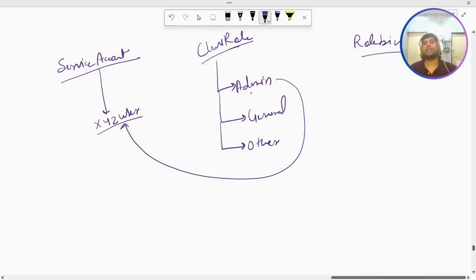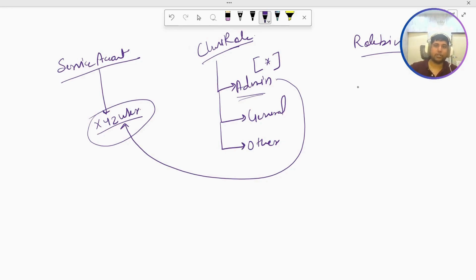So using role binding, we can assign specific roles to a user. Whatever permission the admin was having, let's say the star means complete permission everywhere, okay. So whatever permission this admin role was having is now assigned to the XYZ user, and now the XYZ user can perform all the actions, okay.